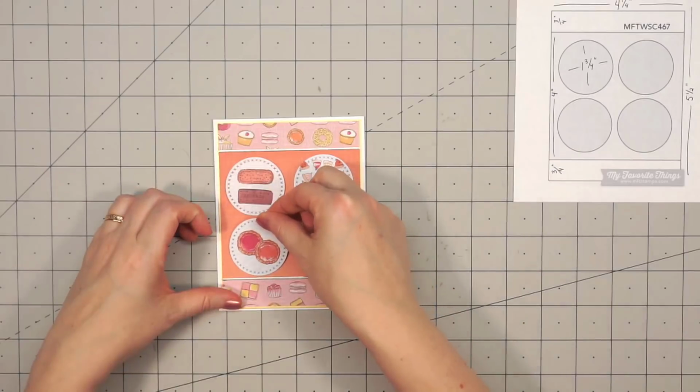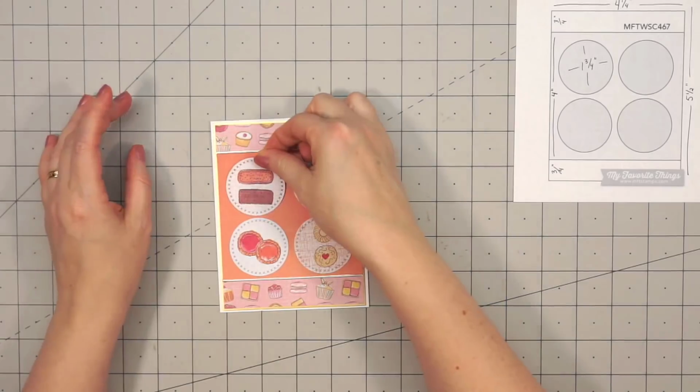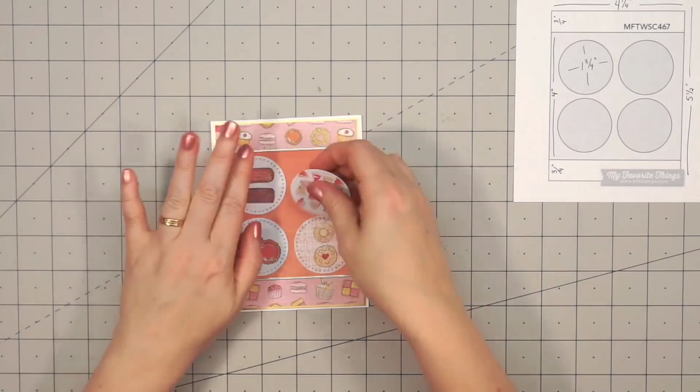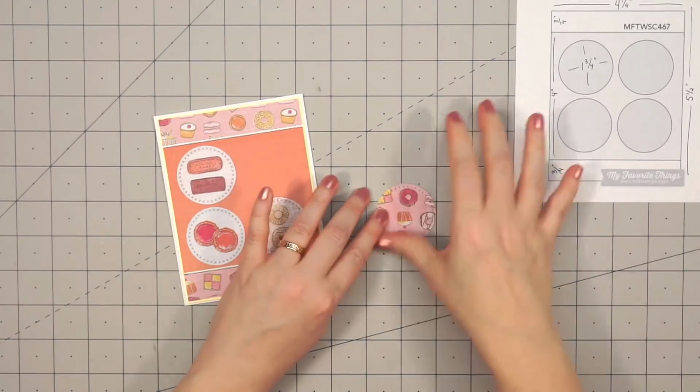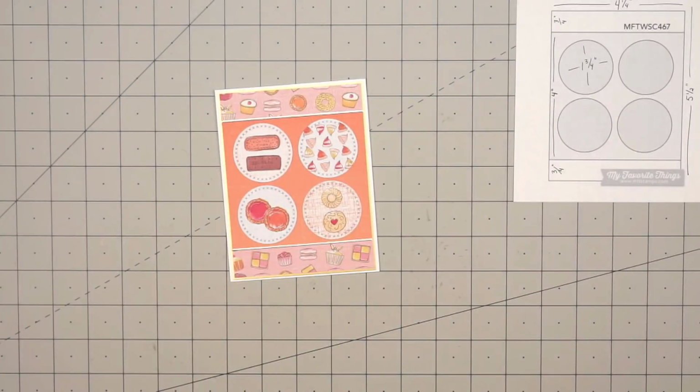I would generally add a matted layer behind all of these circles, but I didn't want to cut them too small, and I think there was plenty of contrast between that background orange paper and then the paper on the background of all those treats.